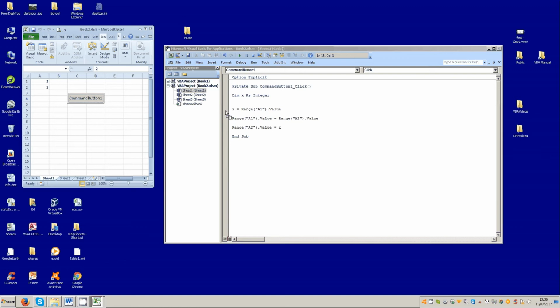What I'll do, I'll put a breakpoint in here just to remind us of what's going on. So I'll put a breakpoint here, click the button, and now this has got the value of 3. When I do an F8, it stores the value there, and here this has got the value of 2 and this has got the value of 3 because there's nothing changed there. But when I do that's got the value of 3. And when I do an F8 you'll see they both become 2 in this case. And now, but don't worry, we've got the value of 3 has been safely stored, and if I now press F8 again, that will store the value of 3 into this cell here.